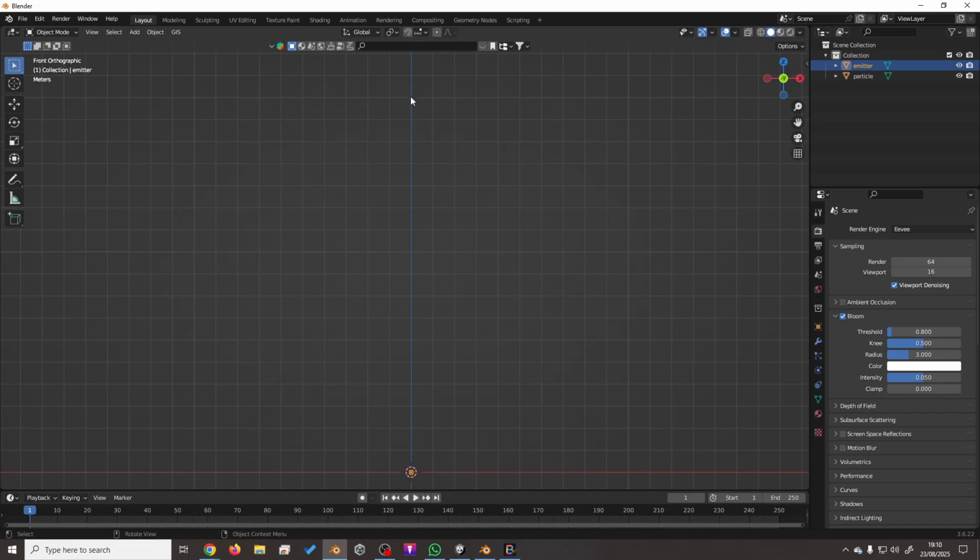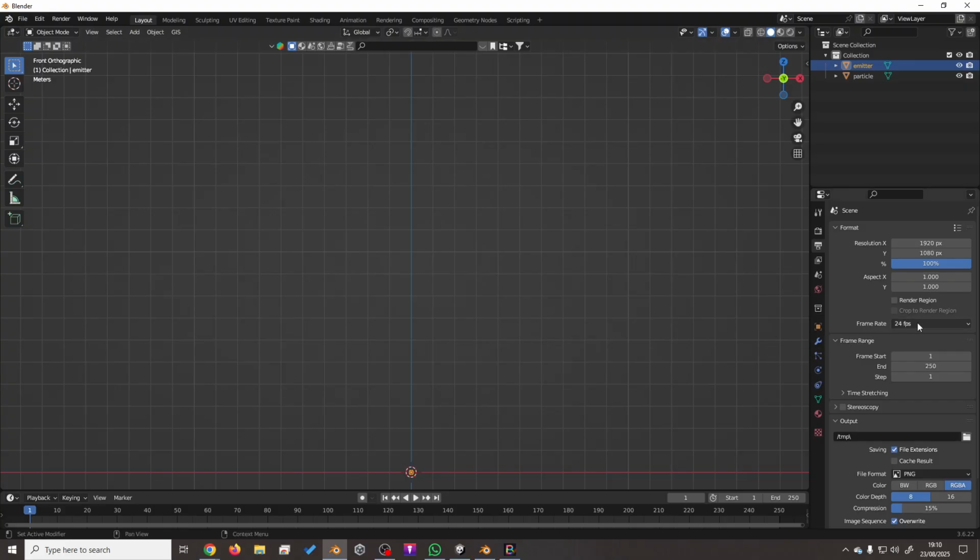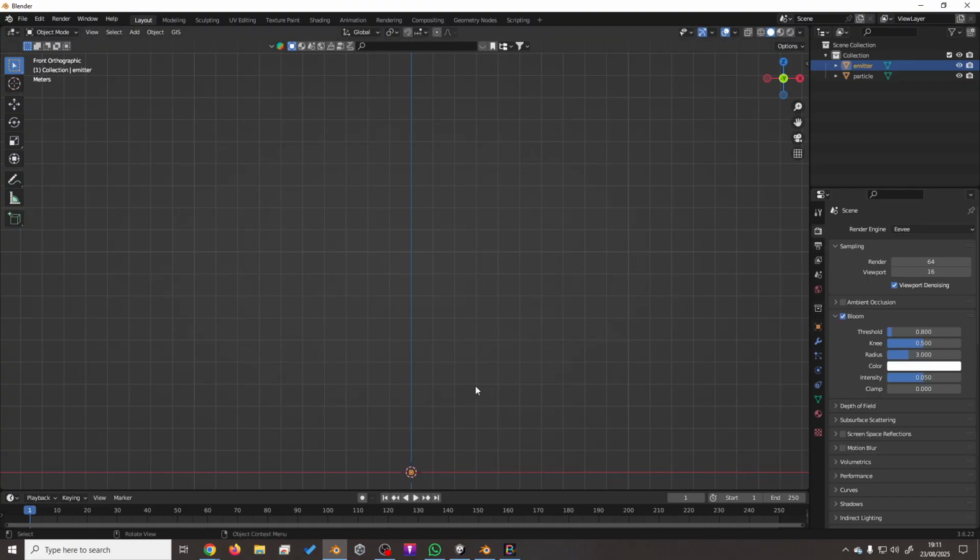So I'm going to animate this. I'm going to go from 1 to about 75. I think we're working on 24 frames a second, but if we round it up and just say we're working on 25 frames a second, that's going to be 3 seconds for it to go up to say 20 meters. You can change your frame rate here in the output tab. By default it's always on 24. Sometimes I change it, sometimes I don't. For the sake of 1 frame per second, I'm not bothered, to be honest.